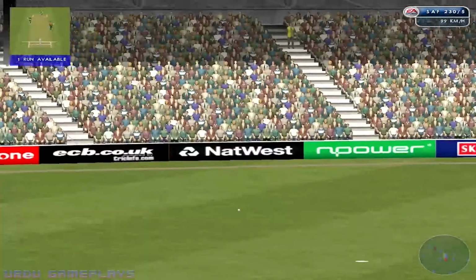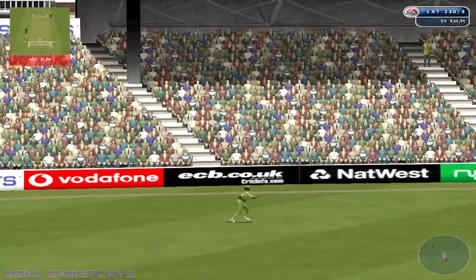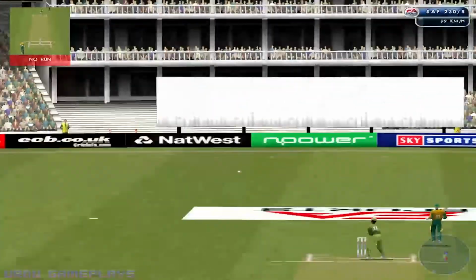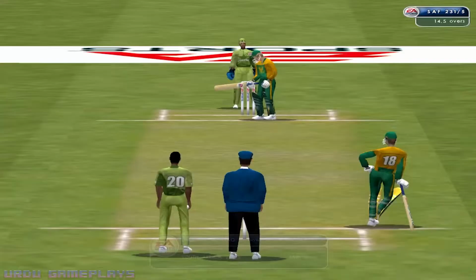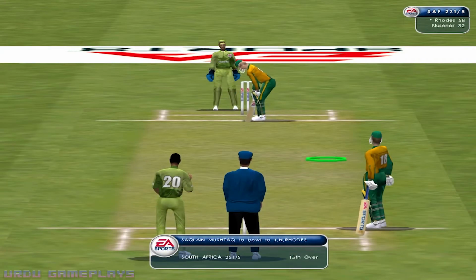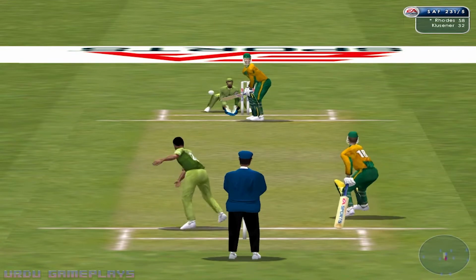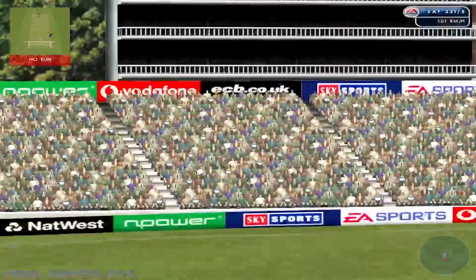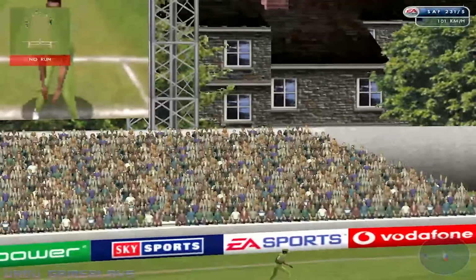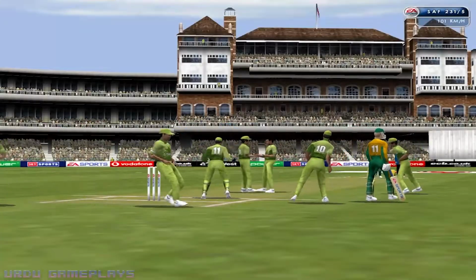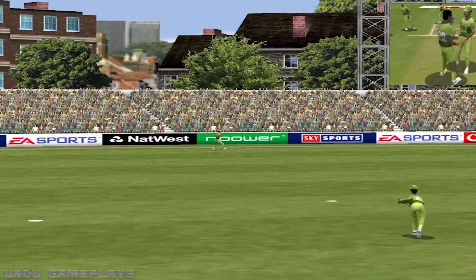Didn't quite get hold of that one properly. That is an excellent catch. It might have looked easy, but it wasn't.